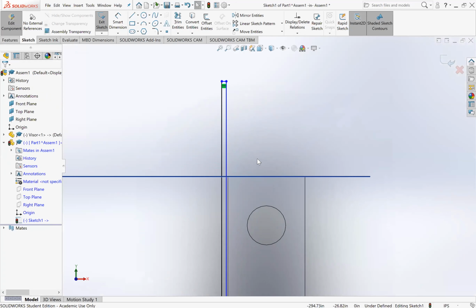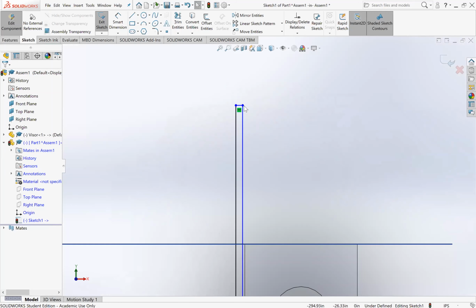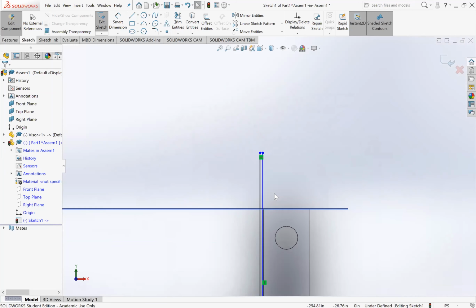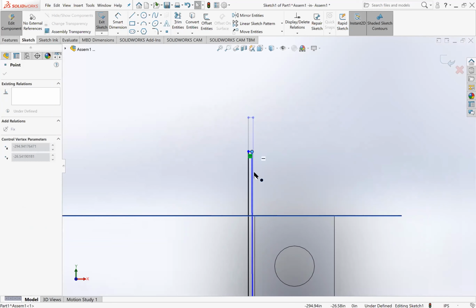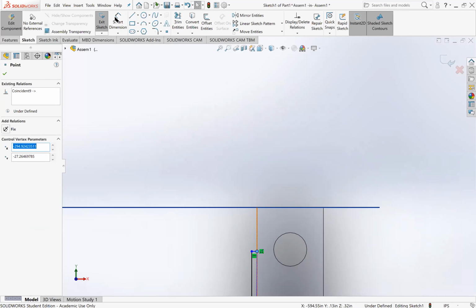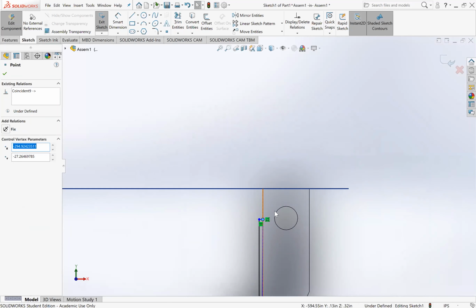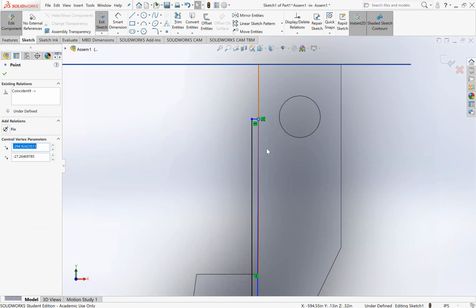Okay, now I realize, do I want it to extend that far? Do I want it to stop where this is? It's up to me or the designer how I want to do this, but I'm going to drag this down and have it end maybe over, whoops. You'll notice I said whoops because there's a mistake.